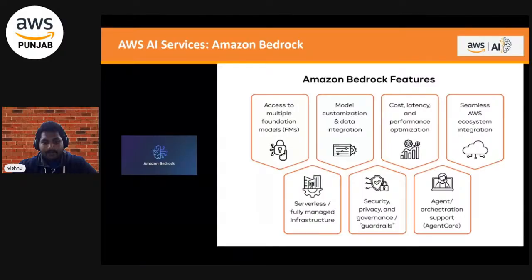Bedrock gives you a single interface, a single line of code, the invoke API, to invoke a Bedrock model. Through that you invoke and use particular foundation models to process your information based on your requirement. You can use a text model, or an image model. You can also use a speech-to-speech model, called Nova Sonic.